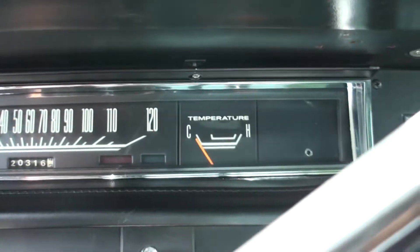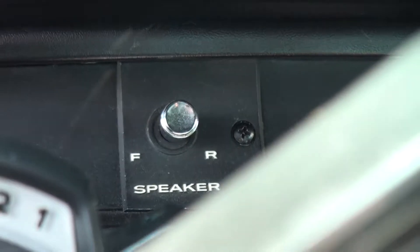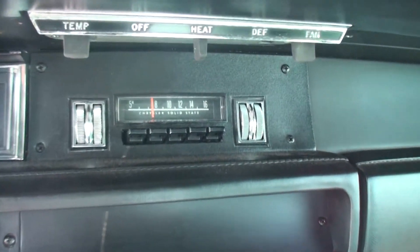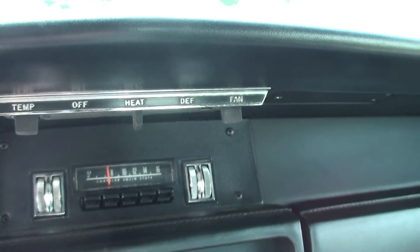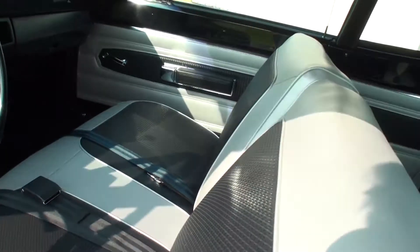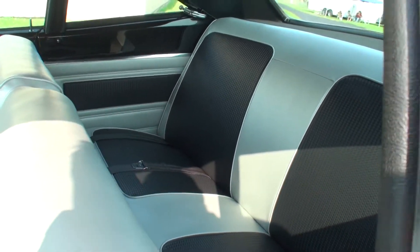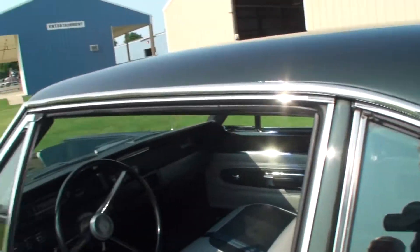A lot of them had drum brakes. That's a big feature because it's nice to stop it. This front rear speaker — that was unique. The other unique thing about it, it's got tinted glass on all the windows — every window's got tinted from the factory. And there's the only badge on the inside — the Road Runner. And it's got the bench seat, not completely benched, it's got the moves. But we've got a big back seat. It's just spectacular. Let's look under the hood.